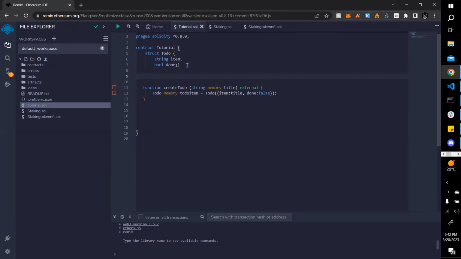So actually, of course, I was aware of that, but I wanted it to be something we come across when we try to test the contract, and we realize that we are not actually saving. Because at this point, when we create a to-do and we create a new one, basically the first one will not be saved. So we'll just keep creating to-dos, and we will not be able to call a previous to-do that we created.